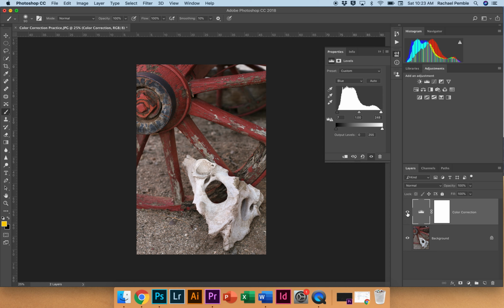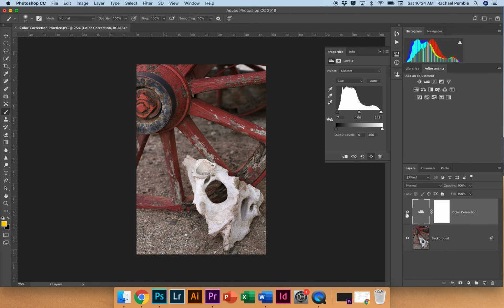So I can turn that adjustment off and on, and I can see that my original picture actually has a little bit of a blue cast to it. I may not have recognized that at the very beginning, but now once I've corrected it and I turn this layer on, I can definitely see in that skull area that I made this look more white and actually a little bit warmer.